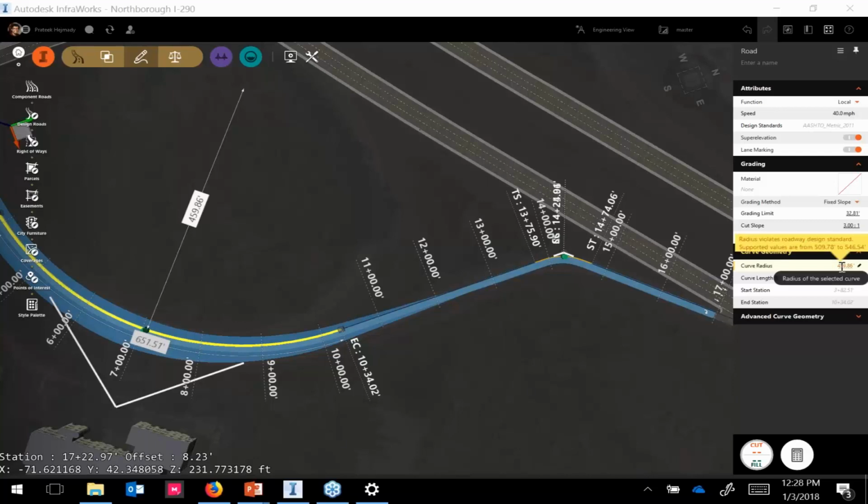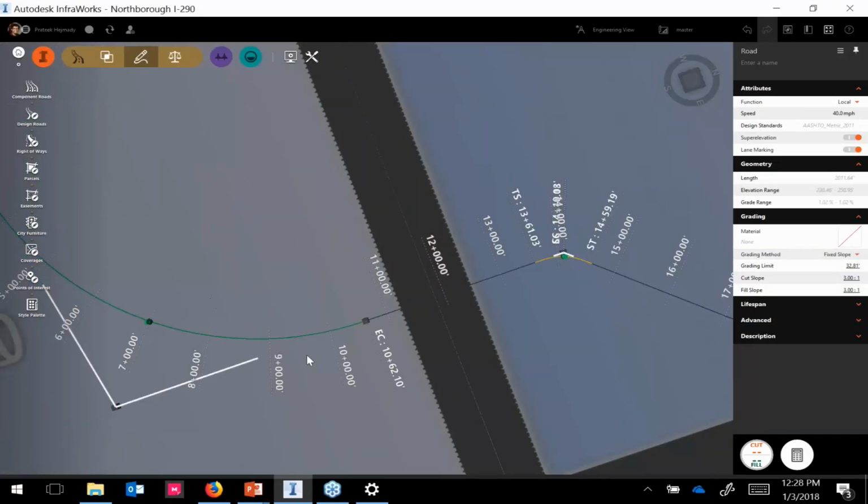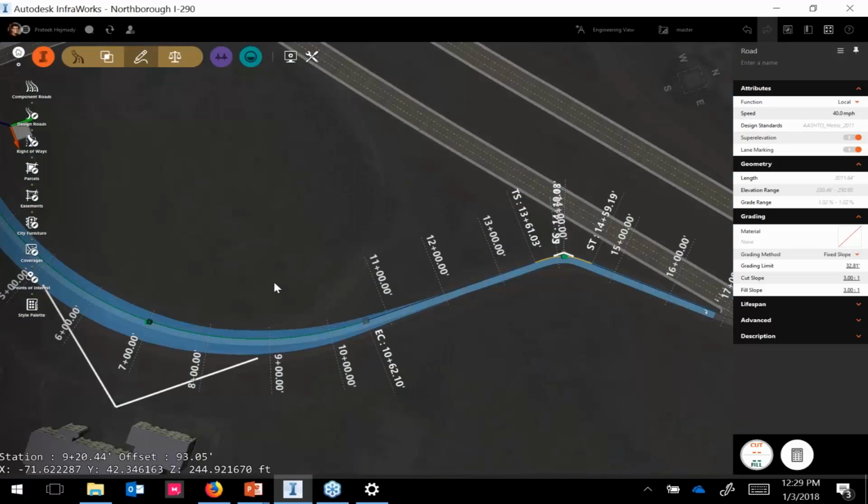If I hover onto the attribute in the stack, it says radius violates road design standard. The value that's supported by the standard is between 509 and 546. So if I do go in here and key in 510, it should turn green. So you get that live feedback for whether a geometry is in violation or not. I'm going to switch back to 15 just for demo purposes.